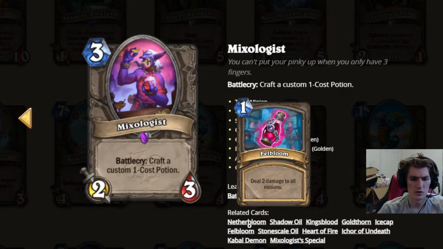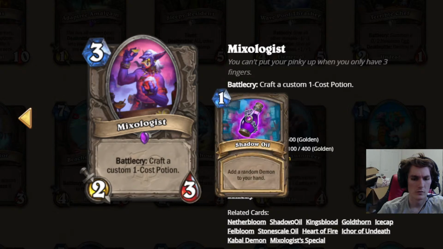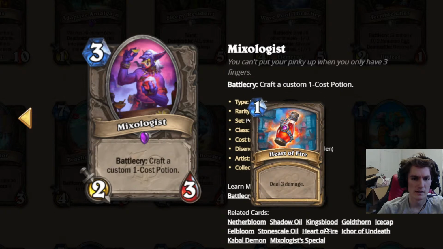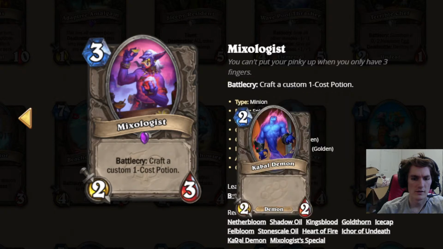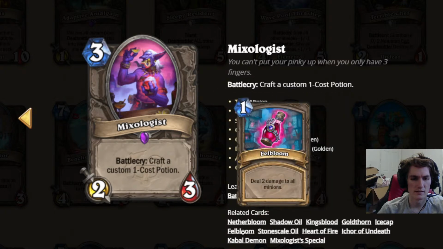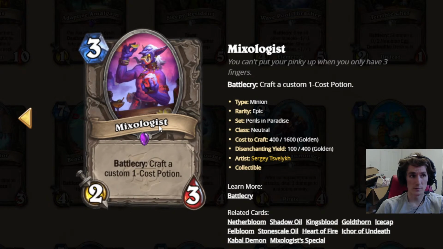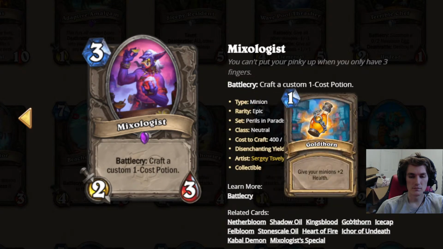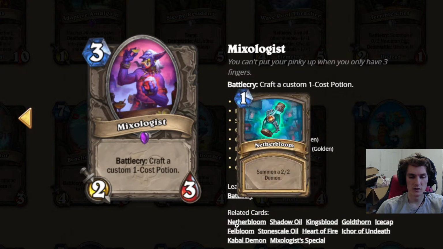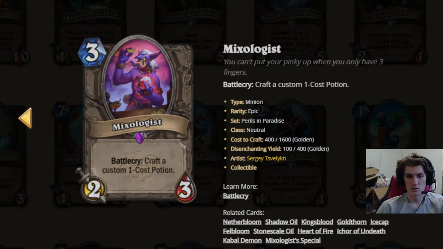Craft a custom 1-cost potion. 2/2 demon. 4 armor. How many of these effects do you get? If you get to combine multiple of these effects, this is still the same thing as here. This could be a weirdly solid 3-drop where it's pretty solid to just add some of these weirdly powerful 1-cost potion cards to your hand. But since it doesn't draw you towards your win condition or mana cheat you towards your win condition or generate insane value, it's just a 1 star.